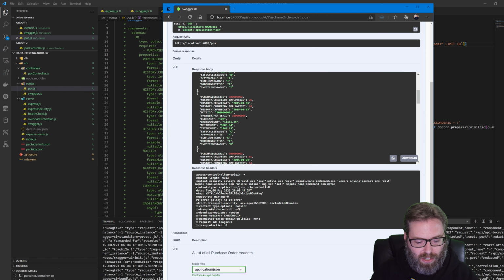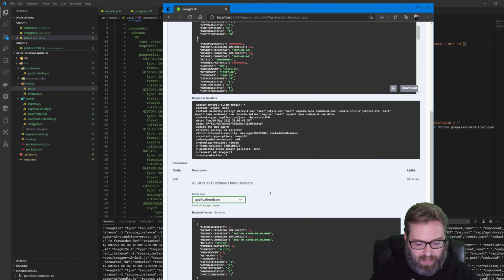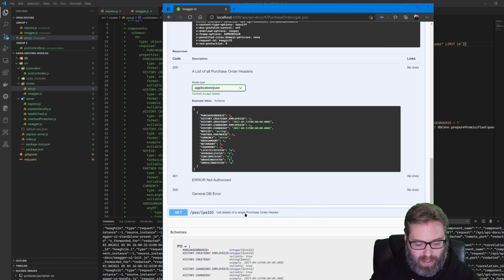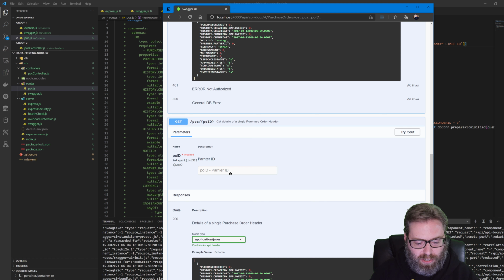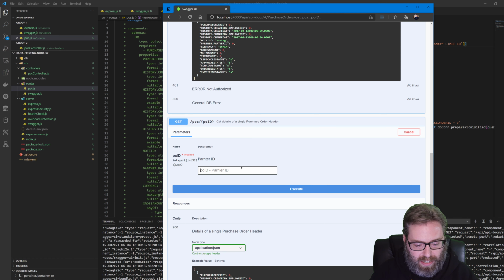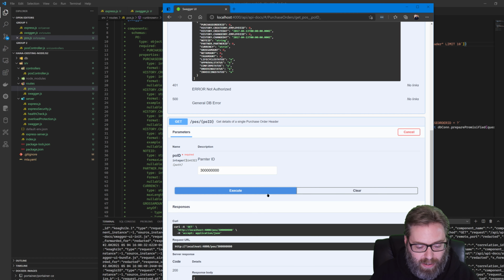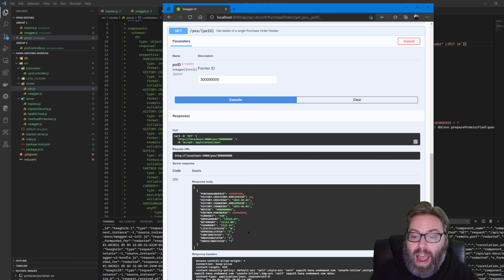We see the JSON body coming back. See the headers. We can test the PO ID. This is where Swagger is really nice. It takes that as an input parameter and it'll validate it as well and make sure that we haven't messed up the data types. See, it shook there and told me, no, you can't do that. You violated the integer type. Then we execute that and we get a single record back. So we know our two route handlers are working.